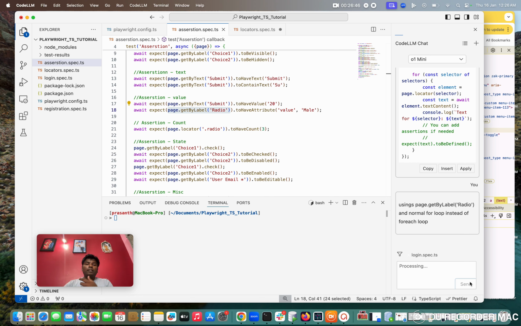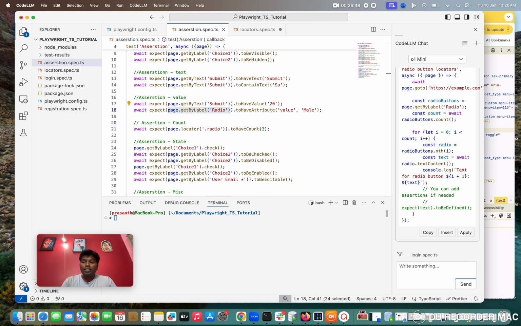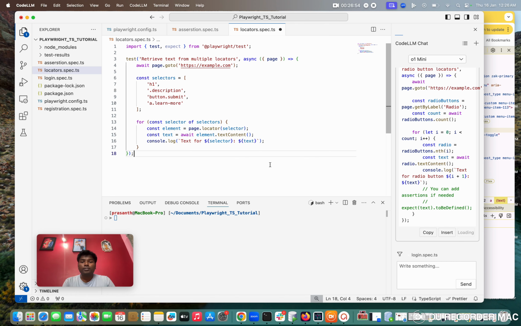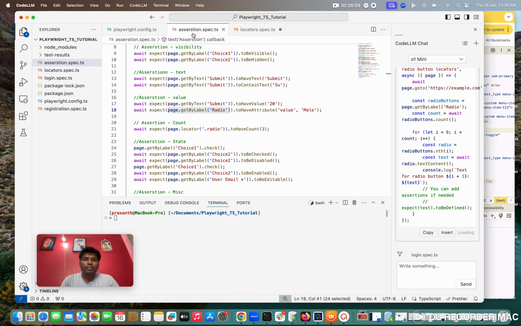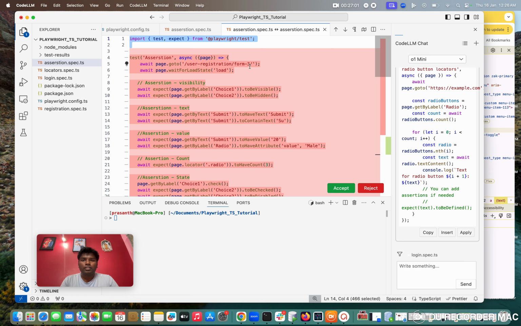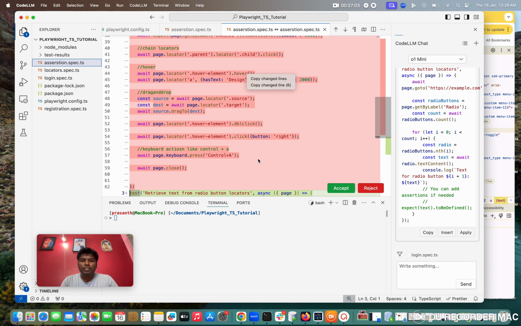It will understand my code. If I apply, it will compare for me. See this: what is your previous code and what is your current code. Okay, am I going the wrong way or not? So it will compare.